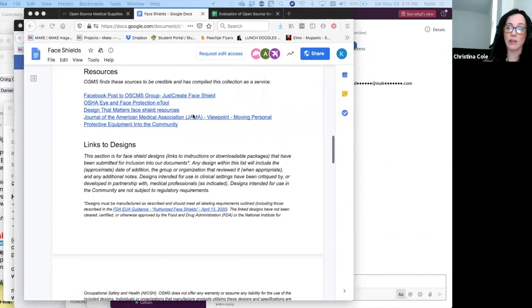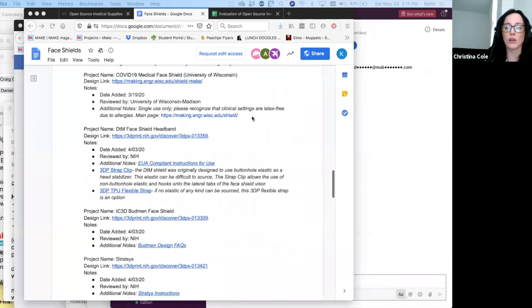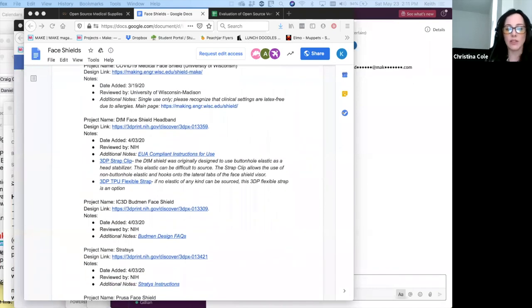A little bit on how it works. MedTeam tracks the designs produced from within the maker communities, and they gather the feedback provided by hospitals, organizations, and clinicians that use them. Our doc team incorporates these designs into the doc that corresponds with the type of supply or device it is. And then there's research and updates on information pertaining to not just the global supply chain shortages or relevant news, but also COVID-19 itself.